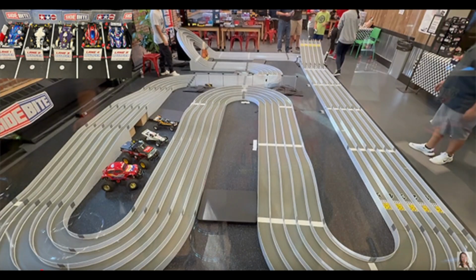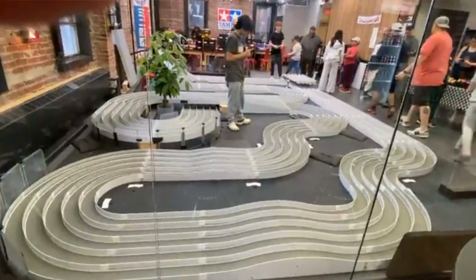So let's also talk about and give props to Latif for his amazing track this month. He has literally outdone himself with the design of this track. In previous months, the layouts were more or less straightforward with obstacles in them. Here, in this month's track, now we've got this overpass, underpass loop to deal with. And not to mention Death Valley was thrown in there too. That's really cool. The way he arranged all the pieces made it a lot more technical than we've seen before.